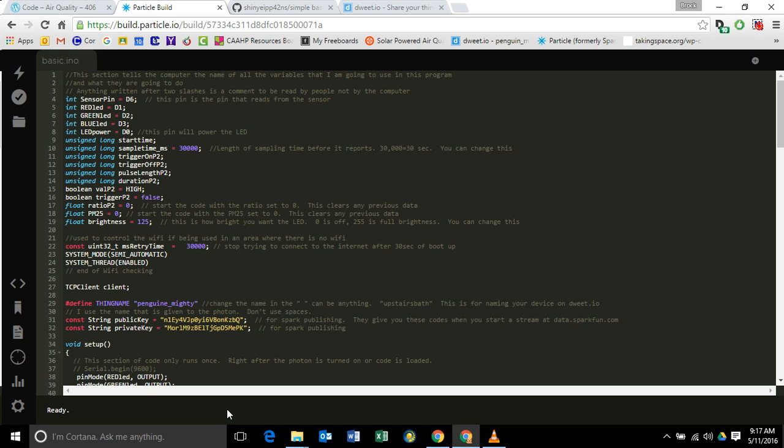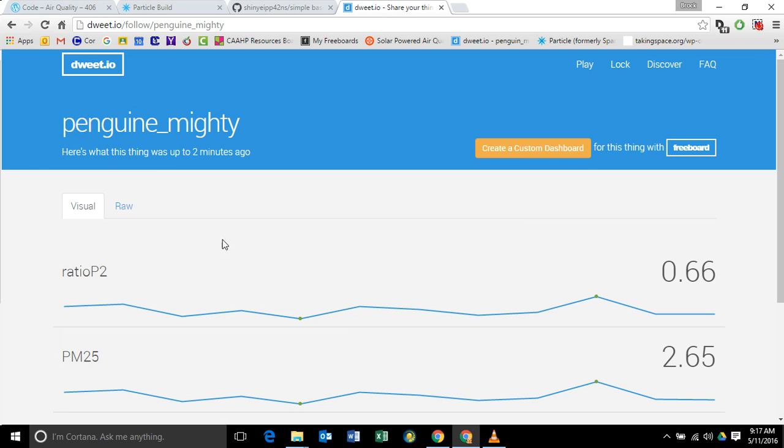It takes about 2 minutes to run through the warm up. The sensor needs to warm up. And then after that, it's going to start sending messages. In this case, it's going to send a message every 30 seconds, which is what this number is for, the sample time. And every 30 seconds, it's going to post that. So if you want to see if your sensor is actually posting that information, you'll need to know what your thing name is. And the website that it posts to is called Dweet. It's dweet.io/follow/whatever your thing name is. So you just put your thing name there.